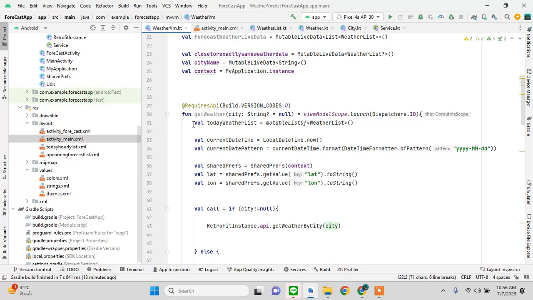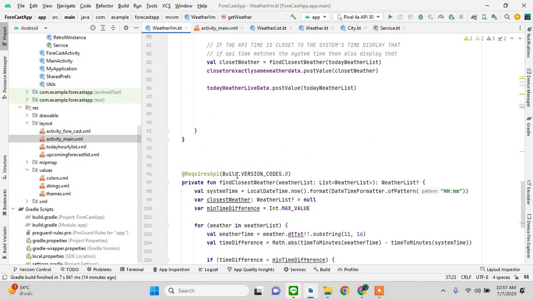Now what we will do, because this is the weather of today, be it the weather of today, weather by city, or the location weather, right? And we will do the same thing, and I think only one thing is going to be different. Yeah, let me just experiment.